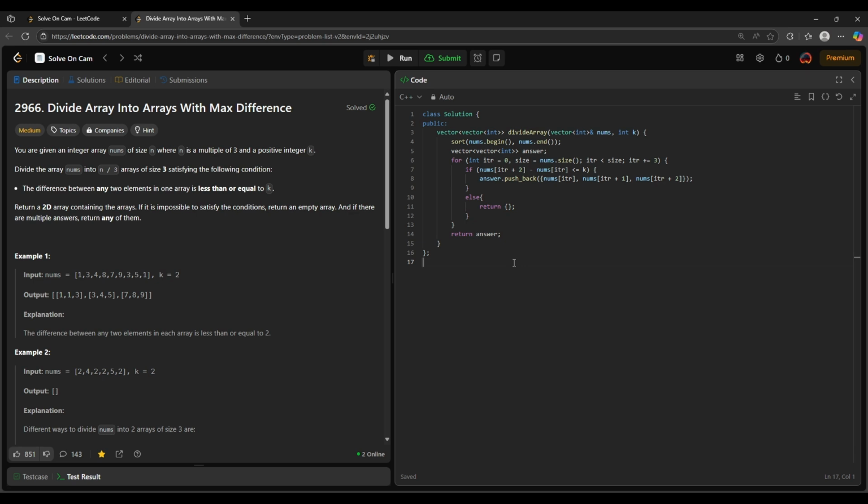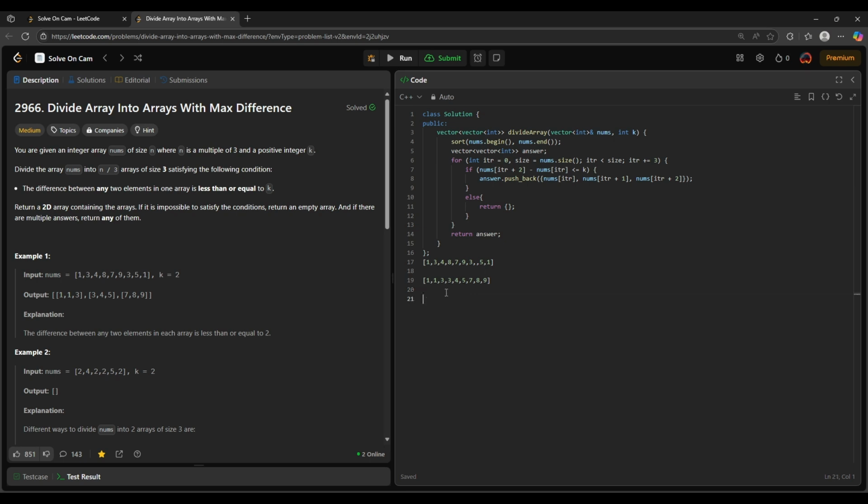Okay, we have a vector: 1, 3, 4, 8, 7, 9, 3, 5, 1. Now we are going to sort it, and it's going to be 1, 1, 3, 3, 4, 5, 7, 8, 9.